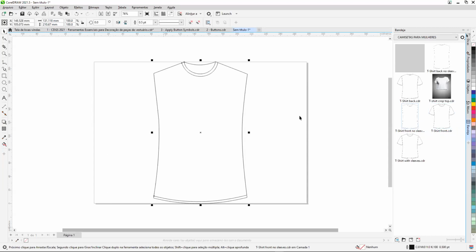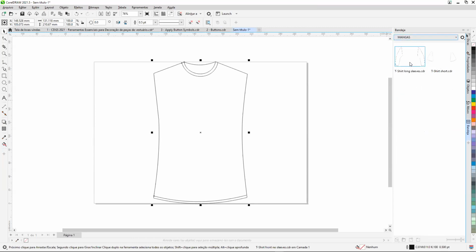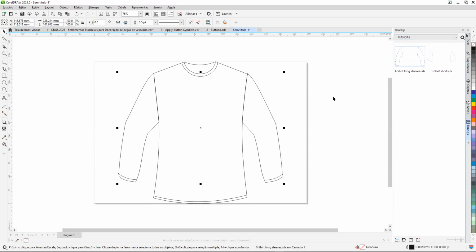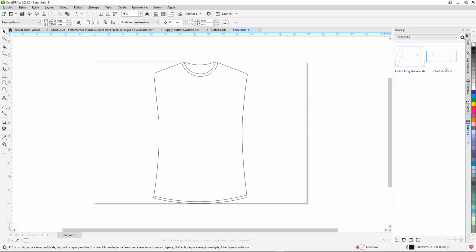So this is just the outline of my t-shirt. I also have some sleeve objects here. So again, I can just right click and just import in the original position. Just delete that. Or here. So I could have lots of different sleeves here.